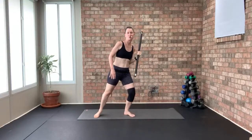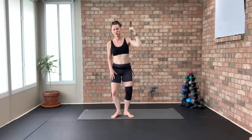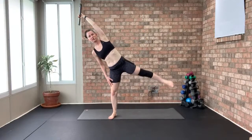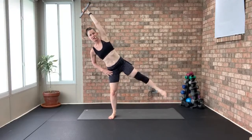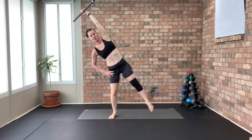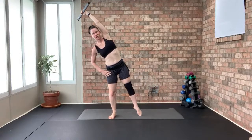Four more. And we're going to hold it over. 4, 3, 2. Hold. Now lift the leg. 2. Soft bend in that stabilizing leg. Feel the lengthening. 4. Going for 16. 5. Here's your balance. Core nice, solid, and tight.